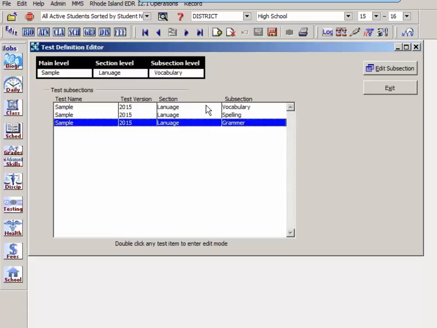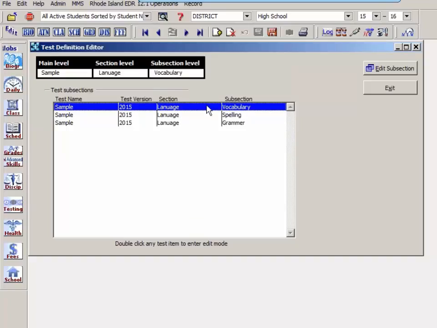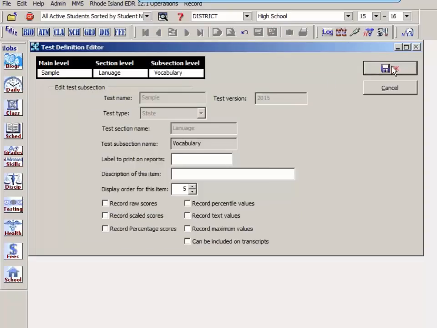All right, so now for each of these we can edit the subsections. So if I hit Edit Subsections, I can see the hierarchy. I can have a label. So this could be my SAMP. We're going to be getting shorter here.